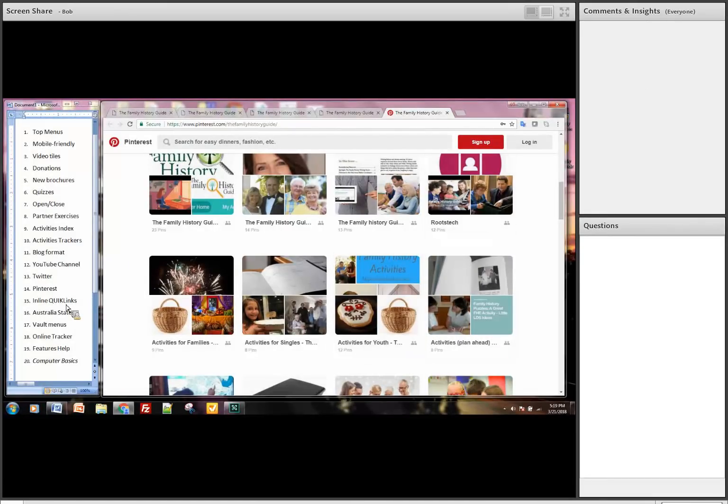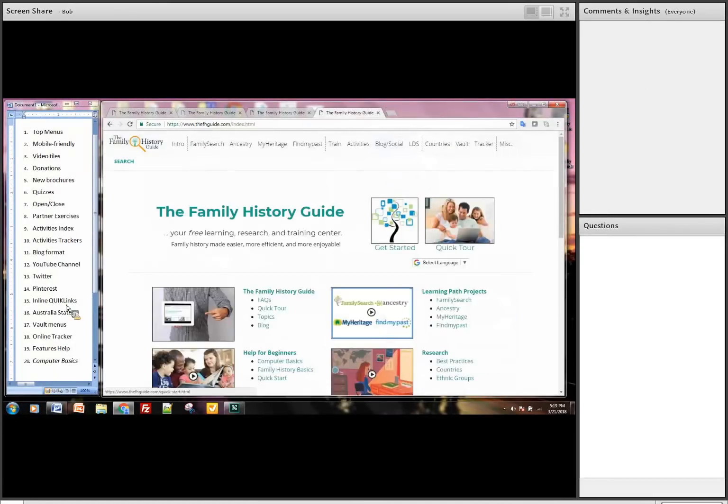All right, that takes us to number 15, inline quick links. So you're probably familiar with quick links. They take you directly to record search screens faster and easier and so forth. One of the things that we had going for our record quick links was we tended to accumulate them in one large bucket. For example, if you were in a country like England, you would look on the left-hand side or at the bottom and you'd find a large quantity of quick links. While that's okay, we thought, you know, there's a better way to do that.